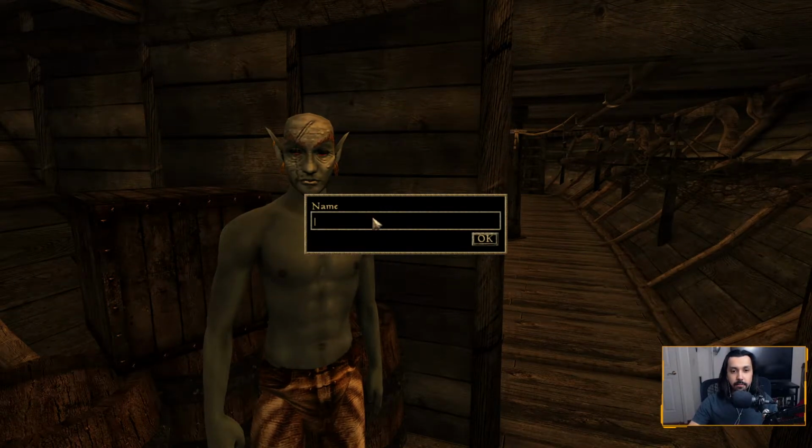What's your name? Okay, so I have thought about this quite a bit, about what kind of class I want to play, what race I want to be, and stuff like that. I'm not going to say just yet. You might be able to guess from the name, but we'll talk more about that as we play through this little character creation session here.